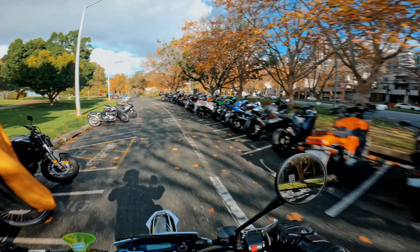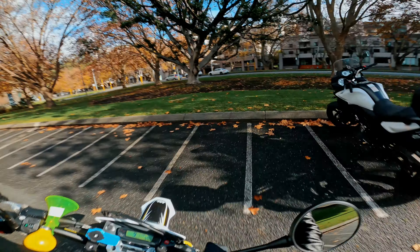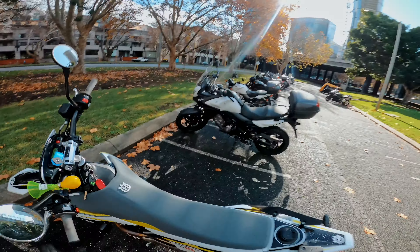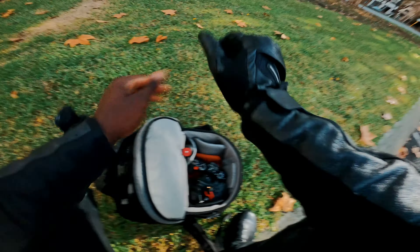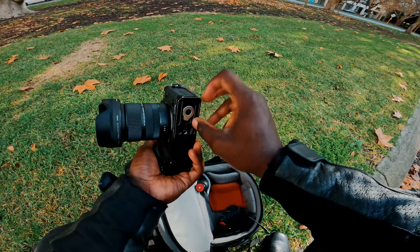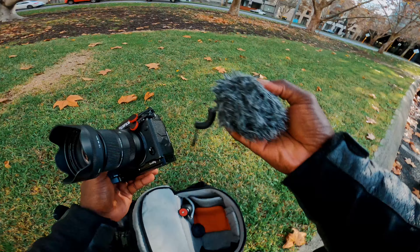There are some nice bikes out here, sadly though it's a popular spot for bikes getting stolen. I thought it'd be good to kind of have you guys come along to see how I do my videos, because sometimes it ends up being both informative and entertaining. There's not really much in my camera bag — I've got my Fujifilm XT4 camera with a Sigma 18-50 f/2.8 lens, and I also use this little mic, it's a Bower MM1.